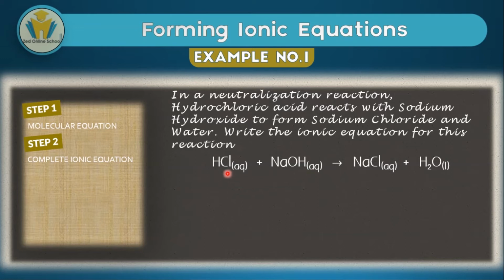Since we are going to ionize hydrochloric acid, we know the first one will be positively charged and the second one will be negatively charged, and therefore we'll have a hydrogen ion like that and then a chlorine ion. After that, we go to the next one, which is sodium hydroxide. Remember, hydroxide is a radical, so we're going to write it in this form.